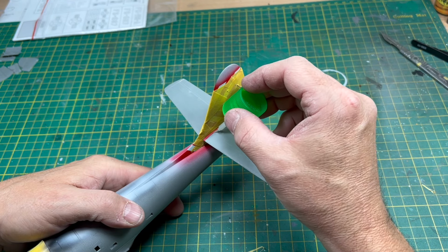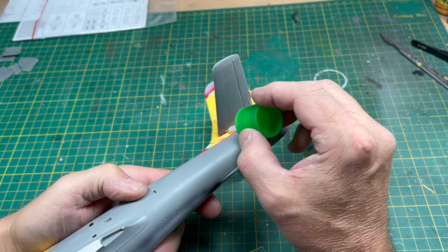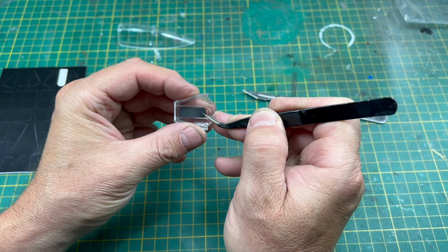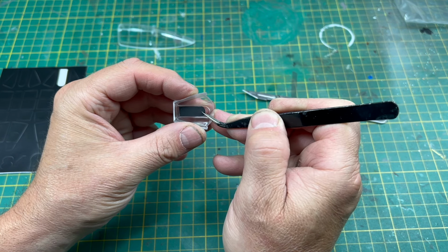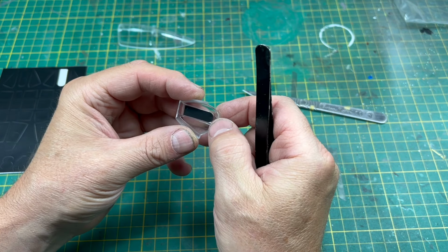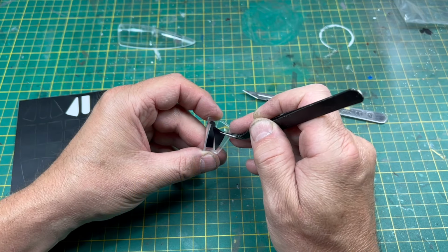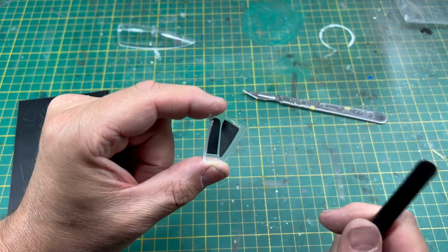Tailplane's been glued on after paint. The fit was okay, the fit was pretty good. I did put in some Mr. Surfacer when it was all dry, just to take up a little gap on the underneath as well, I think. You ain't going to see that. That would be fine. Masking up the glazing here with the supplied Montex mask set, which does inners and outers.